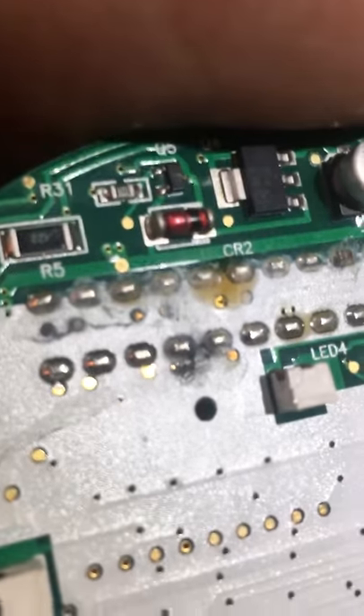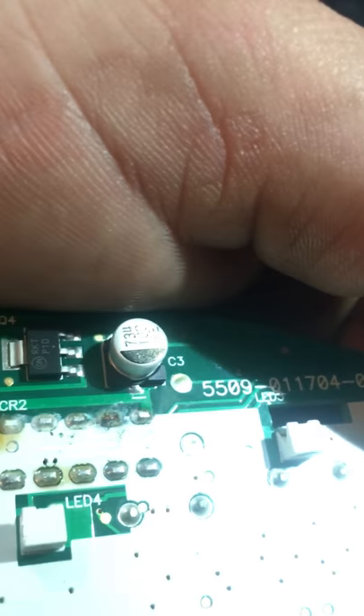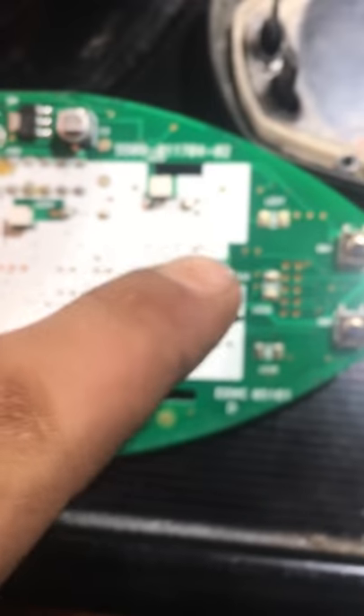I just want to take a look and see — as you can see, we've got some corrosion in there. I'll check if anything's burnt. That one's rusted, so I'm gonna clean them up as best as I can to see if I can get a connection back, with just a little bit of clear coat on it. That's the inside of an Arctic Cat speedometer. Mine was lighting up red, but I finally got the screen itself to power on. It's actually very simple — you can see it says LED 4 and LED 6, so the LEDs are lighting up. I just need to get the fuel gauge and speed reading working.